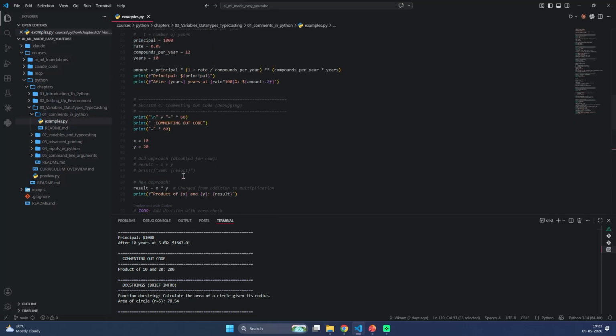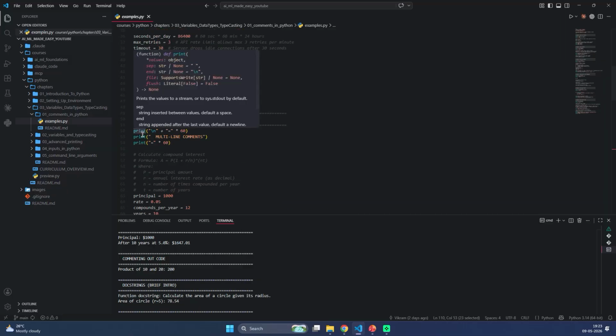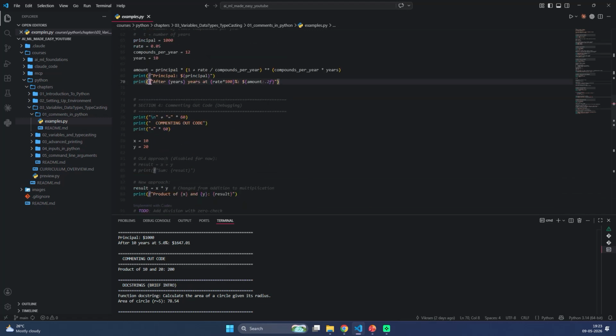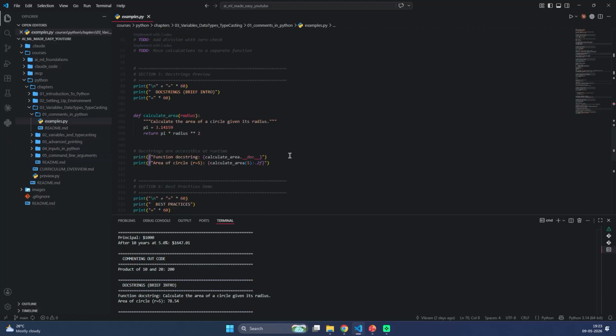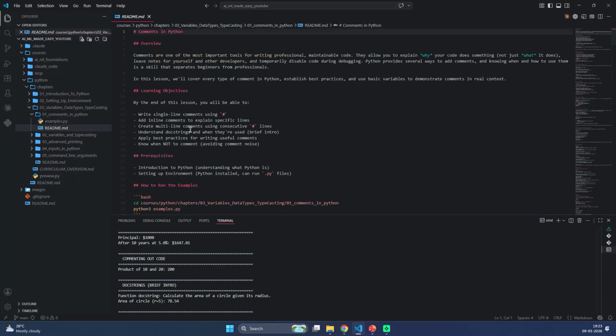But if you see this particular file, there are certain print statements. So we know the basic print, but what is this \n, and then what is this f here? So these are all formatted print statements, which we'll see in the third section, so after variables, we'll be seeing the advanced printing. Yeah, so that's it about that examples.py file.